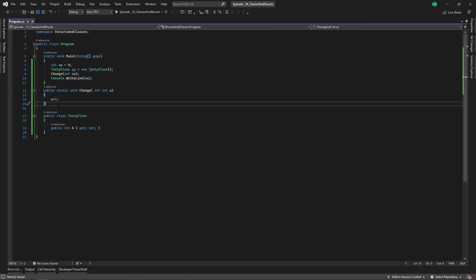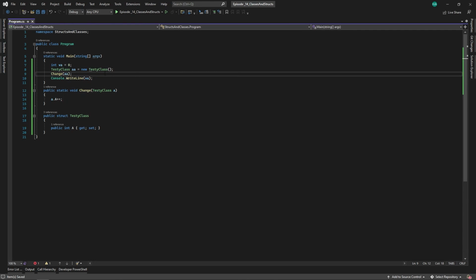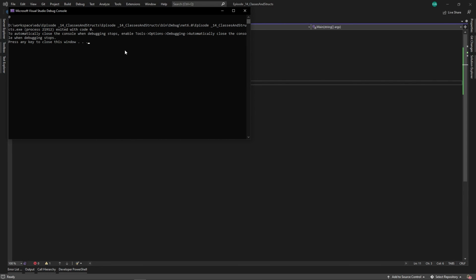Now to the main question. What is a struct? The struct is almost like a class, but the class is a reference type, while the struct is a value type. Let me define this example: struct instead of class. We've already tested it, right? Now that's uppercase, and here let me write AA. And now we have some expectation from this. Yes, 0. It has not changed.